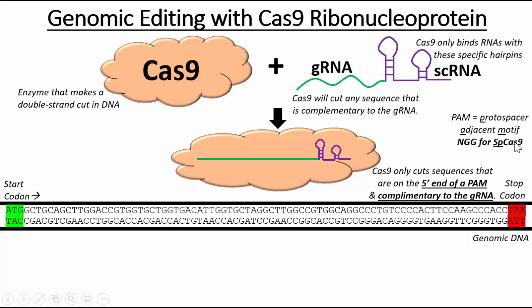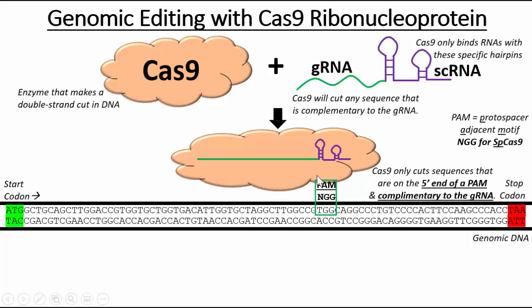So what I need to do first when I'm trying to cut this gene down here is I need to look for NGG sequences. So for example, here's one right here. I have an NGG, in this case the N is T, but it could be anything, A, T, C, or G. So we have TGG, that's my PAM. And Cas9 can cut upstream of that PAM there.